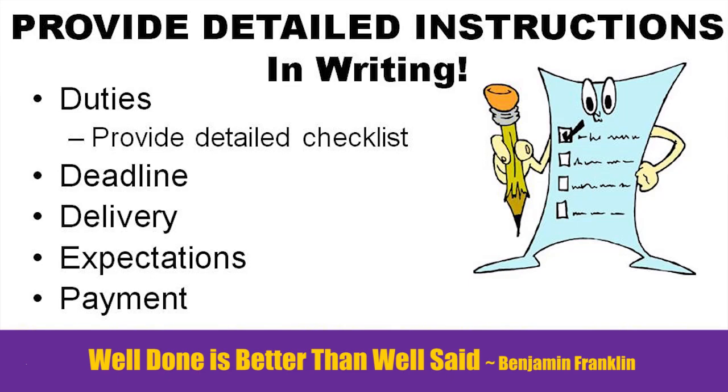Expectations. What are your expectations? What do you want them to be able to tell you? Make sure that they are aware of that. And arrangements for payment. This should all be discussed ahead of time. If it's a real estate agent, usually their expectation is what they want for compensation. They want the listing and payment, getting the payment to them.